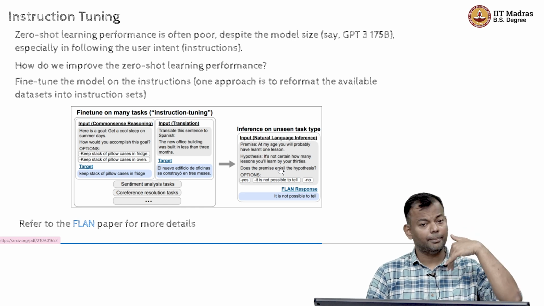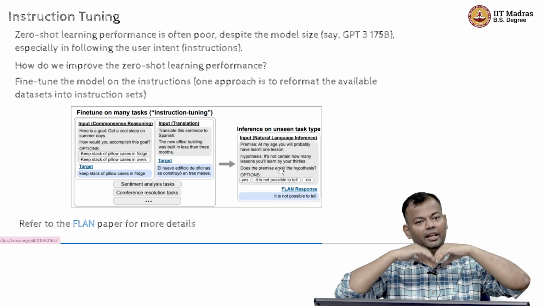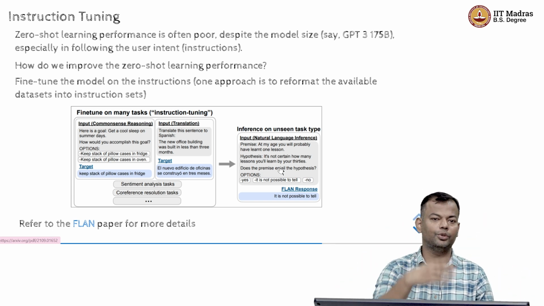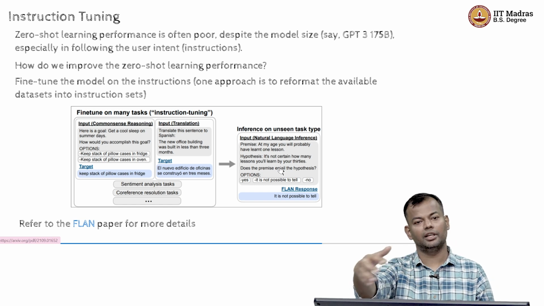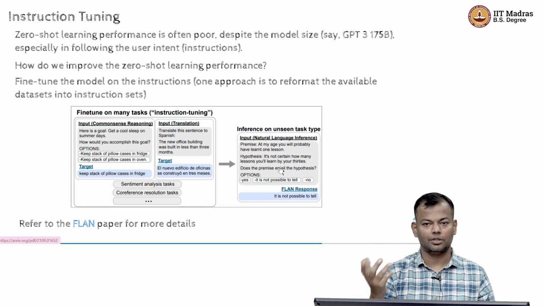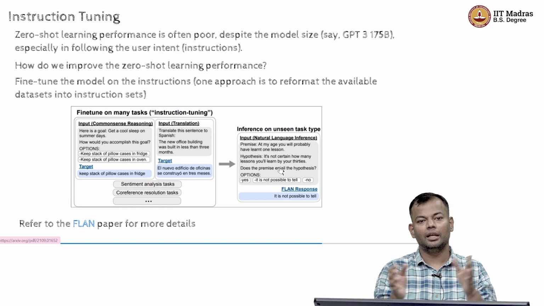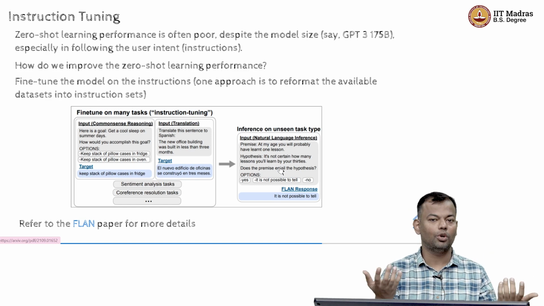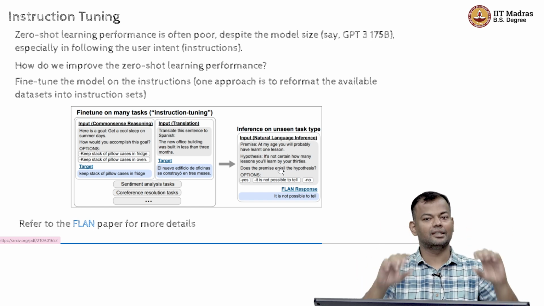And now you can take multiple such tasks, right? So this is multiple tasks, and for every task you have constructed these instructions, and these instructions you could paraphrase, right? If you could say that translate this sentence to Spanish, you could also say that please translate the following sentence to Spanish. I want a translation in Spanish. Translate Spanish. All of this is possible, right? So you could just construct a variety of these instructions and show it demonstrations of what to do with that instruction. What do you want to do with that instruction is the blue part, right? This is what you should produce when you see this kind of a gray part.